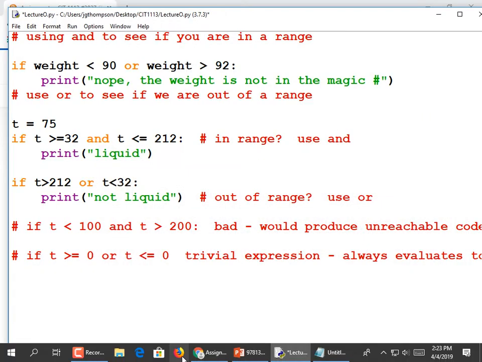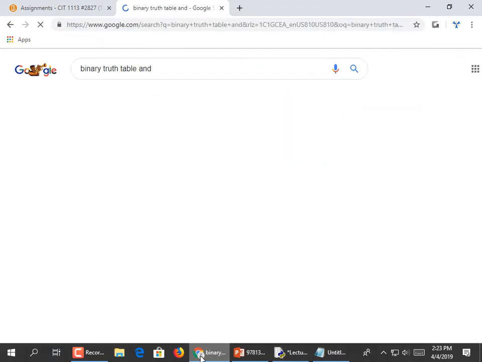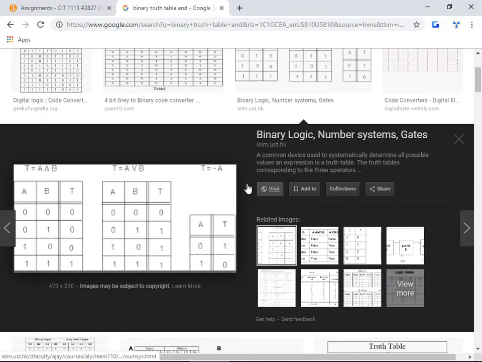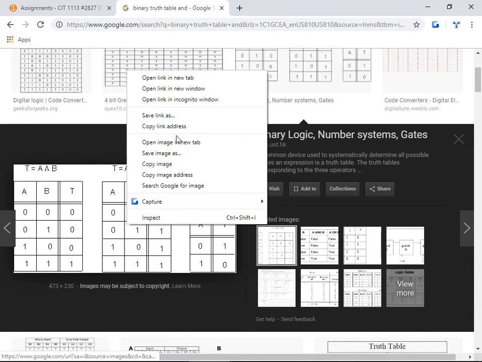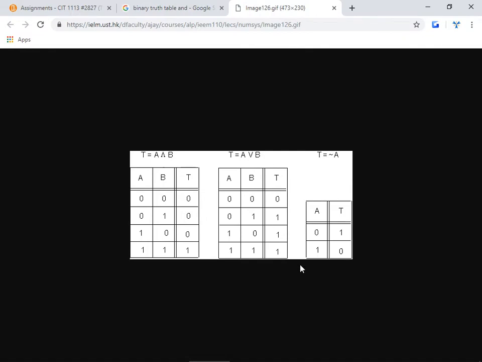If I pull up a binary truth table for and, apparently, an upward pointing arrow means and when you're dealing with binary circuits, and a downward pointing arrow means or.